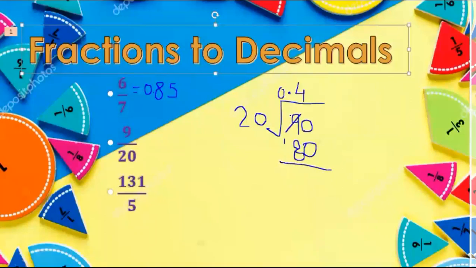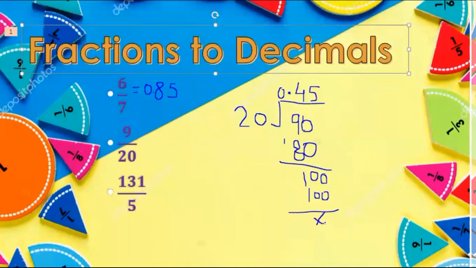And now we don't need to take a borrow, because the 0 is already there. So the method is simply subtracting 0 minus 0, and then 9 minus 8, which is 1, because we are not taking any borrow from here. Now, we have this 10 over here, and because of the decimal, again we put 0 here, which is very simple to divide, and 20 5s are 100. Wow, it's completely divided and the answer is 0.45.